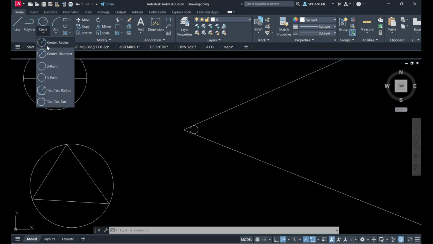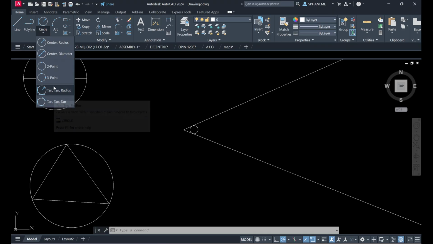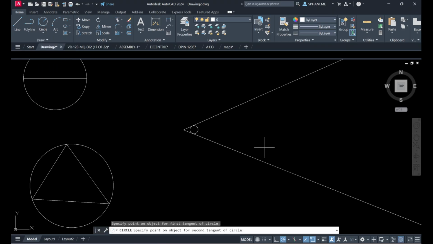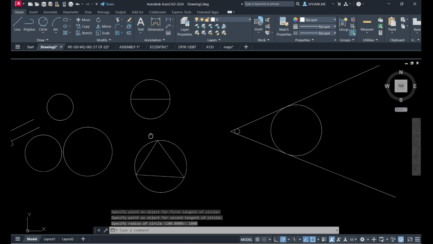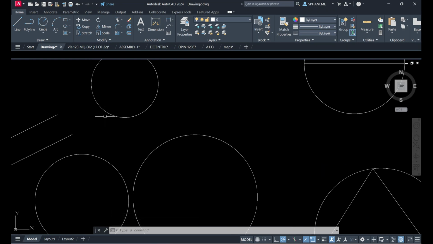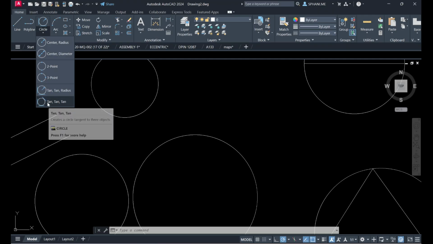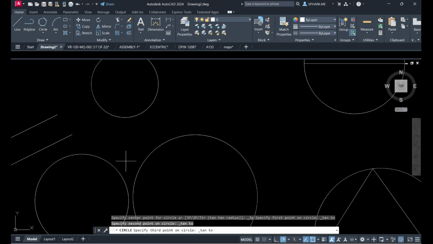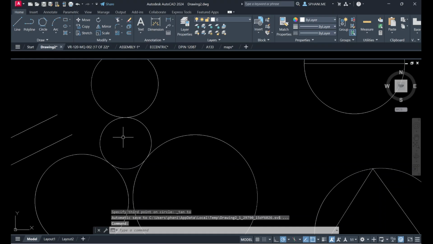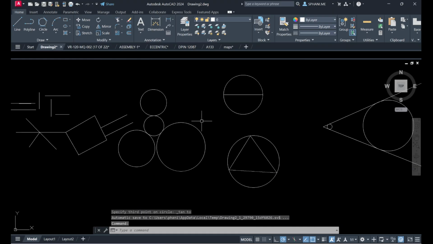Again tan tan radius, tangent 1, tangent 2, I will give 1000 as the radius. See how to get this. But sometimes you need a circle tangent to these 3 circles. For that case, you go to tan, select the first tangent, second tangent and third tangent. You will get the circle like this.